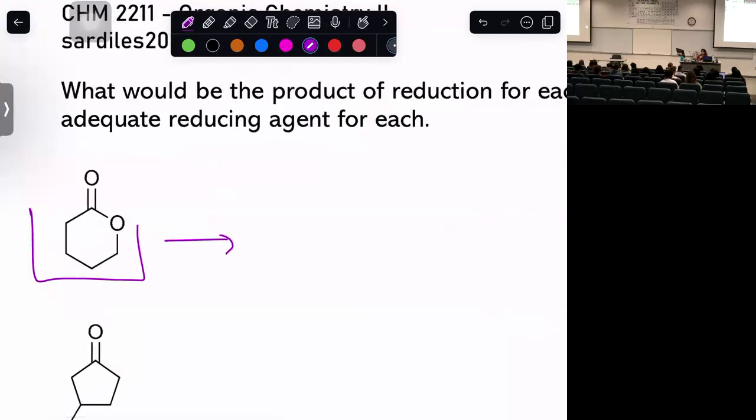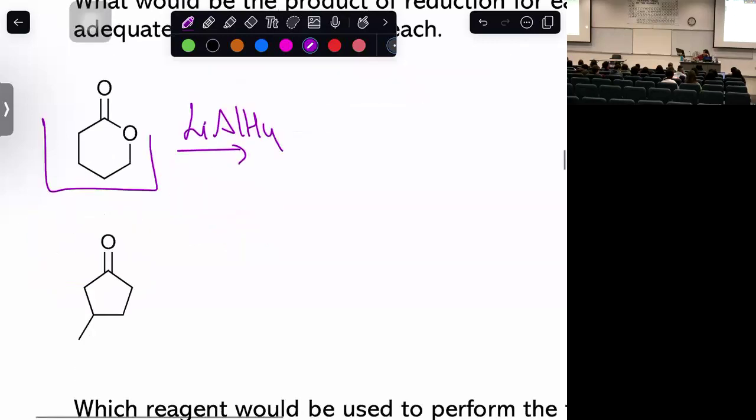We have, what's the functional group in here? What's the name? It's an ester. So what can I reduce it with? What about the sodium reagent? It's not going to work. Exactly. Only the lithium reagent. And what was the reason behind that? It's not very reactive, exactly. Now, next one, what do we have?